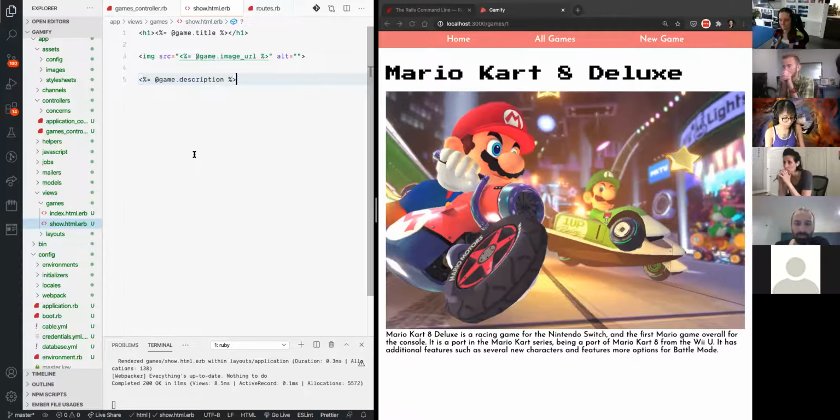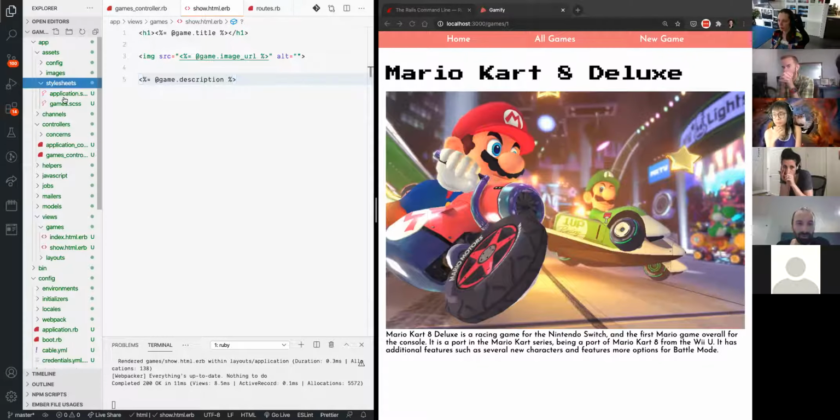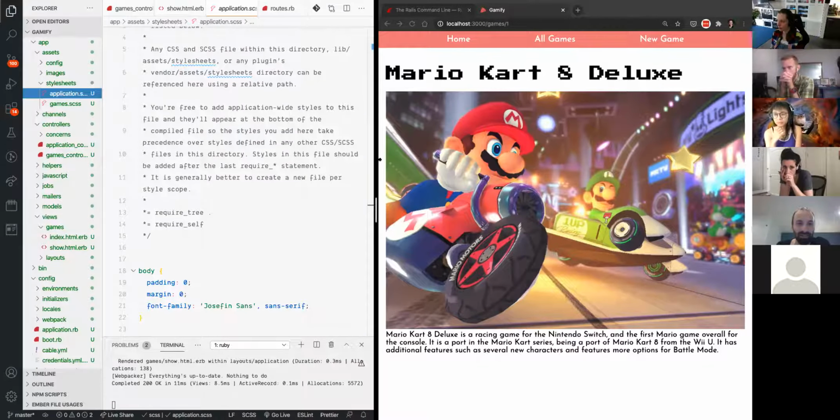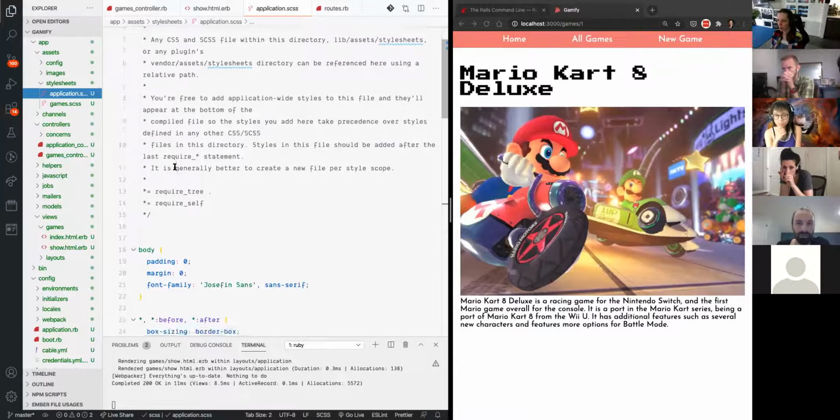I mean, I can tell it's pulling the formatting from the CSS, which is really cool. Is that from the application.scss file, or is that from games, because games.scss is applying to everything in the games views?